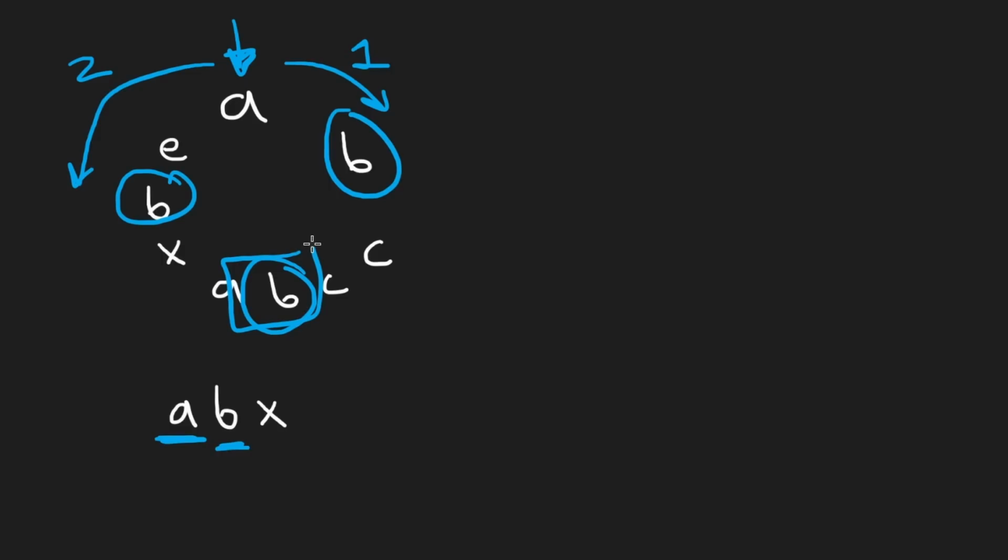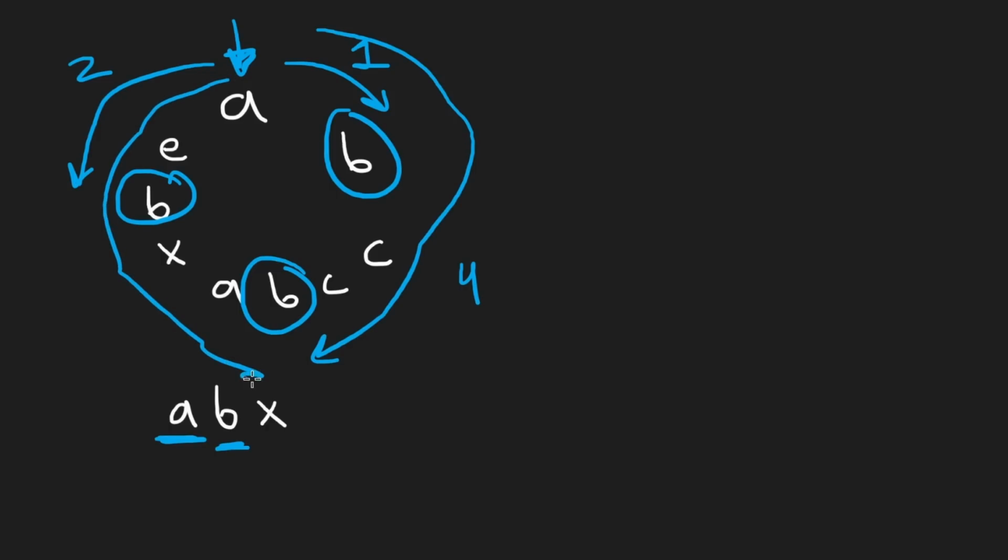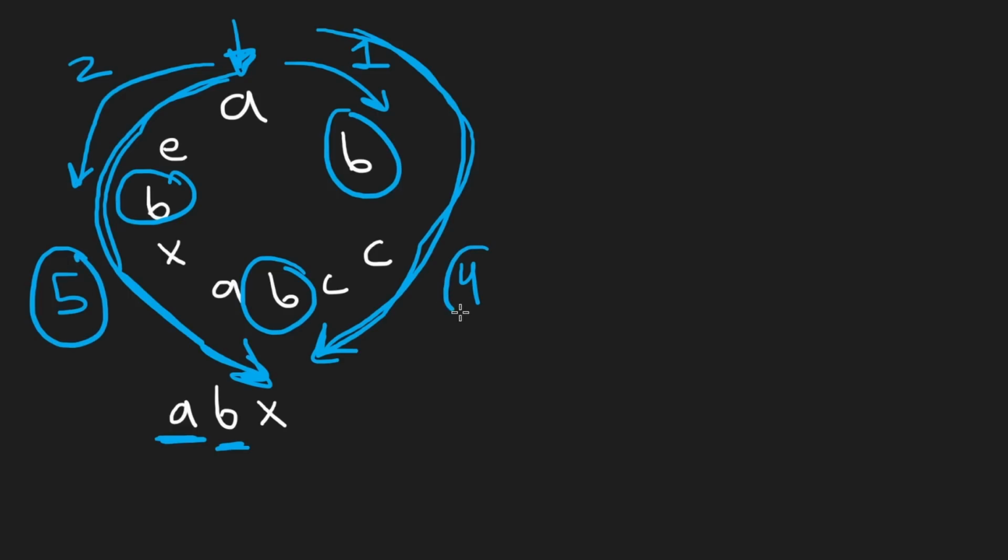What about this guy? It's not super clear by looking at it. It looks like if we go this way, it's 1, 2, 3, 4. If we go the other way, it's 1, 2, 3, 4, 5. So we kind of have to try both ways. We at least have to compute the distance going one way and the distance going the other way and find the minimum of those two.